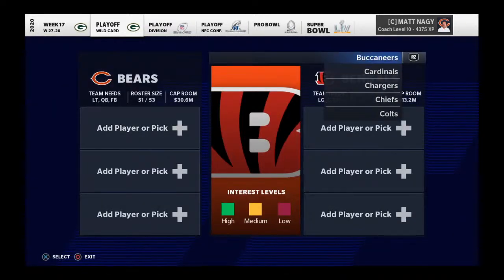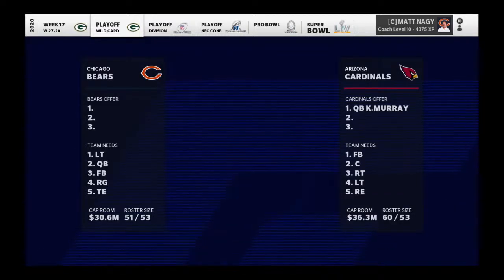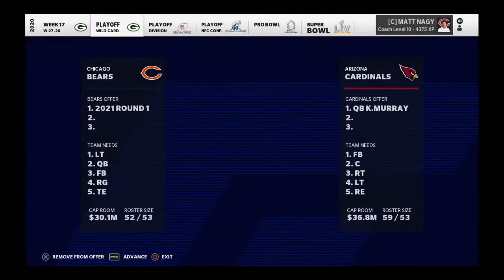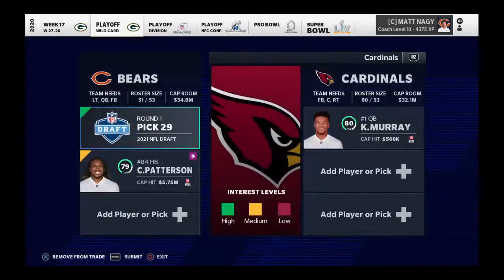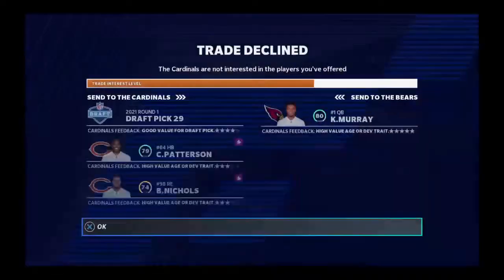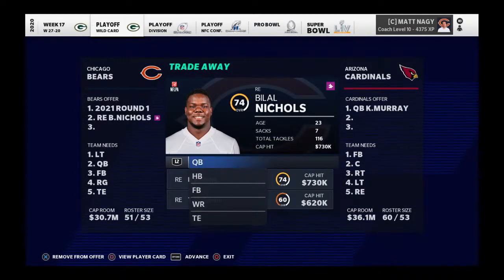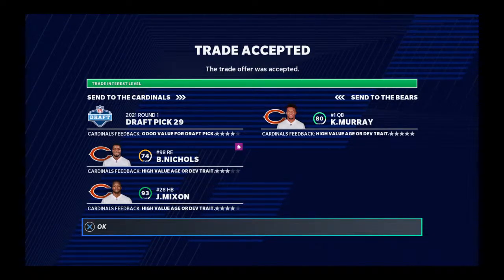This is going to be a little bit harder because we don't have Charles Leno anymore, but we do have a first-round pick. It's not great. First-round picks are very hard now to get, so keep that in mind. Might end up having to slap a really good running back at him. Use him as trade bait. They might take this, and it does go through, guys.